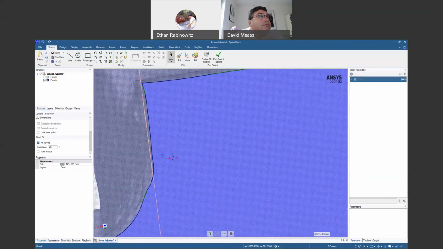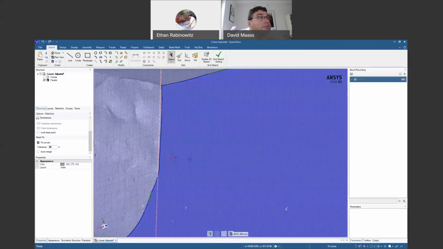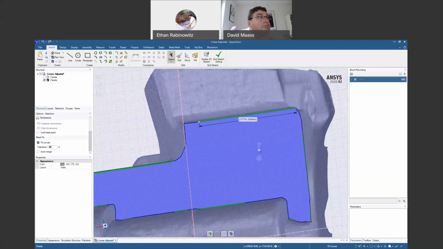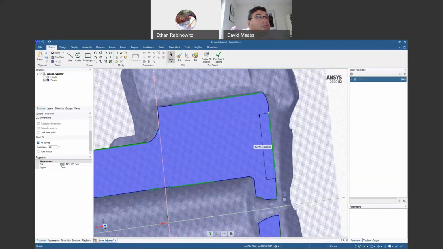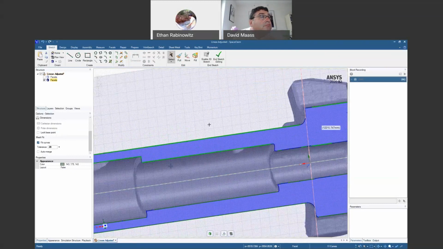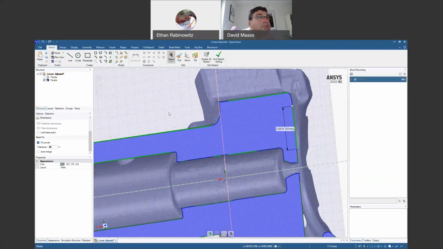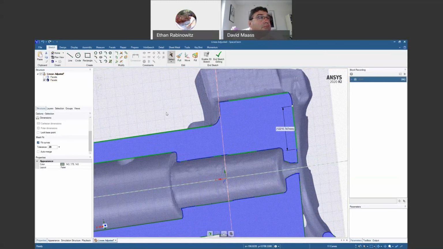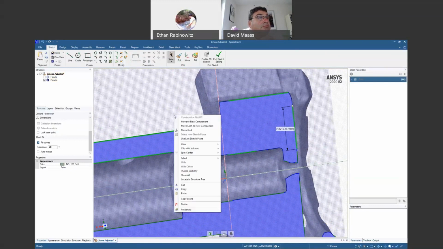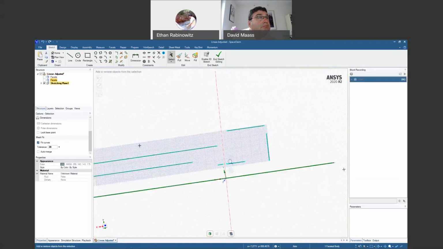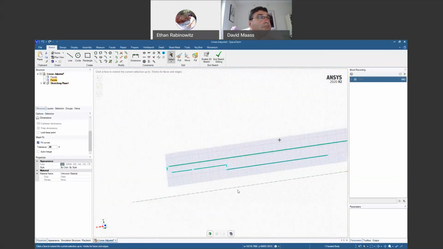If we come up over here, I know I want a vertical line, and none of these are really ideal for now. So I'll just leave that one alone. I'll grab that one. I'll grab this one. And I think that is good for there. So we'll take that. And I can either right click, copy and paste, or use that project to sketch tool. Either is acceptable. And then we'll see that if we hide the faceted body, these are the curves that we have so far.